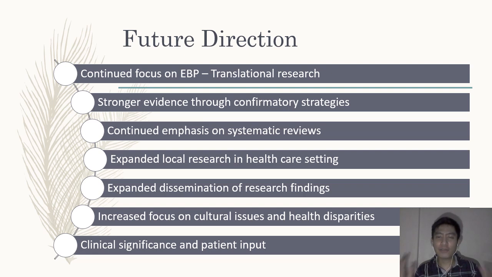Expanded dissemination of research findings. In research, there are different phases. It will not end at the results and discussion. The end is dissemination and application of research findings. How? We will disseminate this through what? Through social media, through conferences, through seminars, and even the application of your own model or testing your own theory.